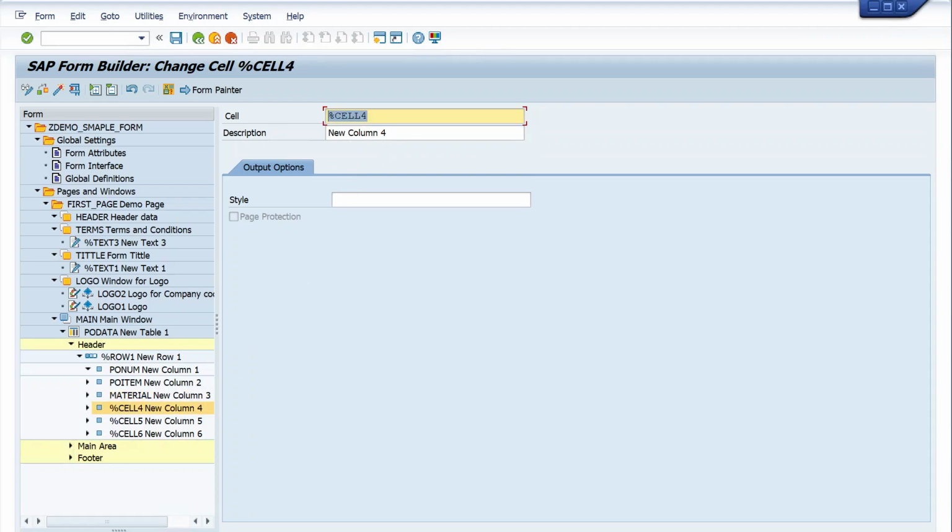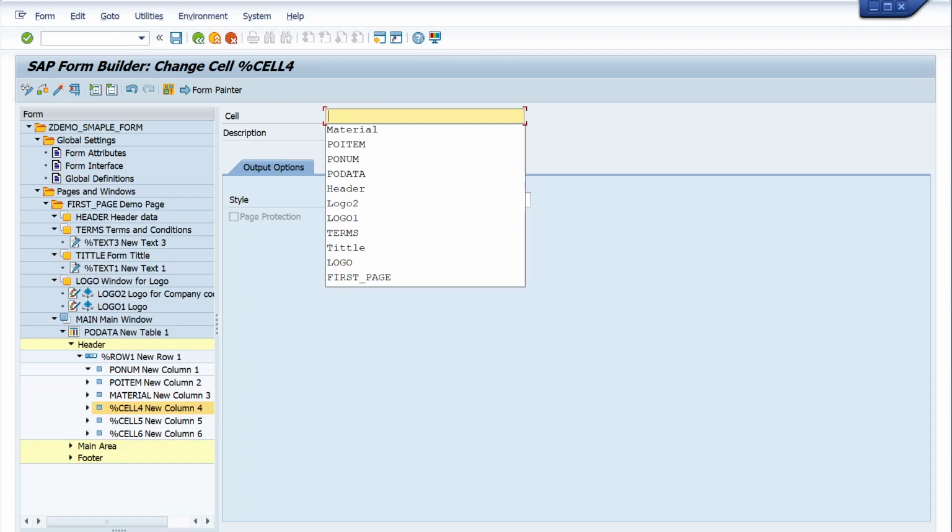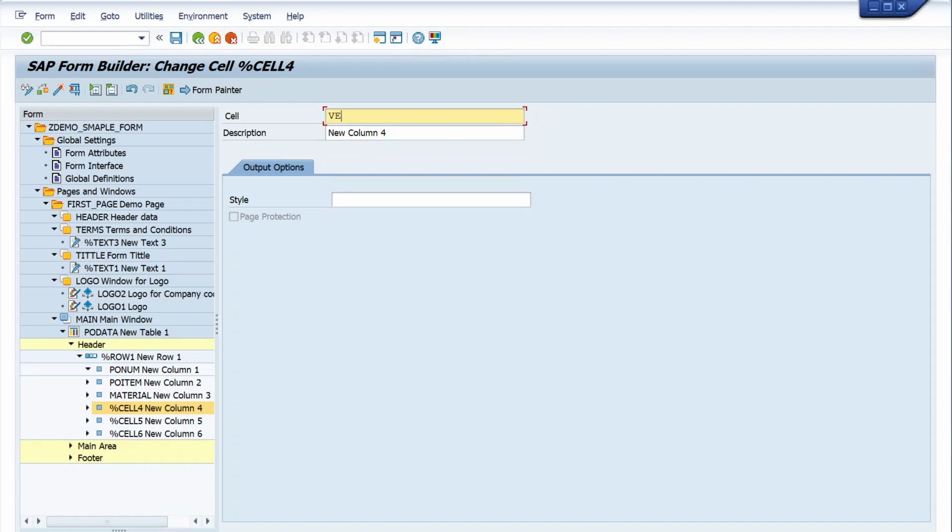Next one, vendor. Next one, what are the other fields we have? Created date, right? Created date. Next one, total price, right? Now our headers are ready.